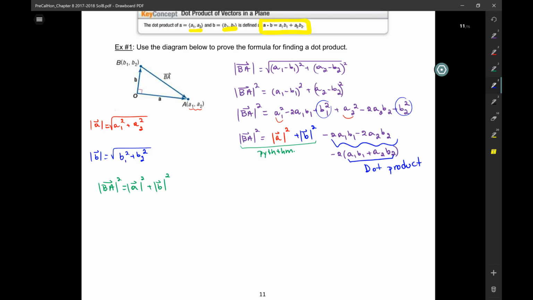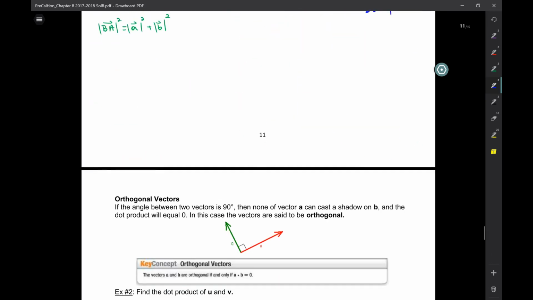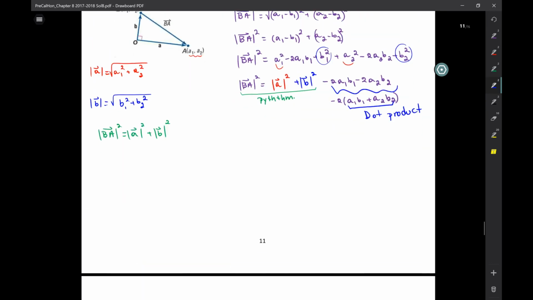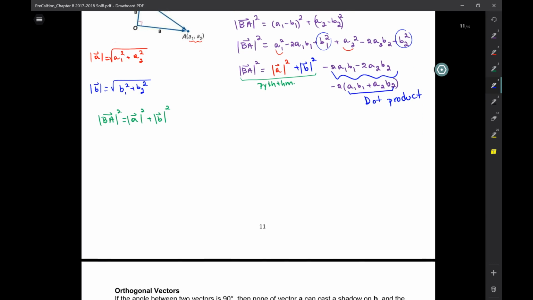Oh my gosh, it's all coming together. Well, okay, hang on. I don't want to get ahead of myself. We're there. You don't think so, but we're there. Okay, so that's the dot product then. Just for terminology's sake, if that angle is greater than 90, the dot product is negative. Yeah.